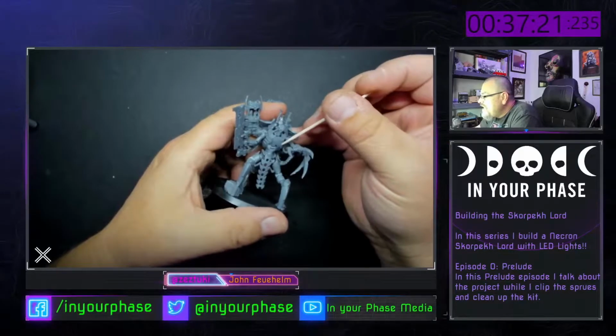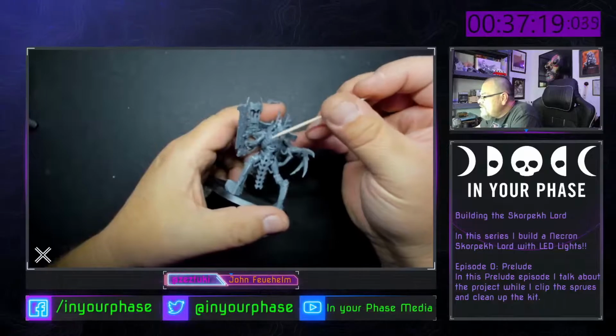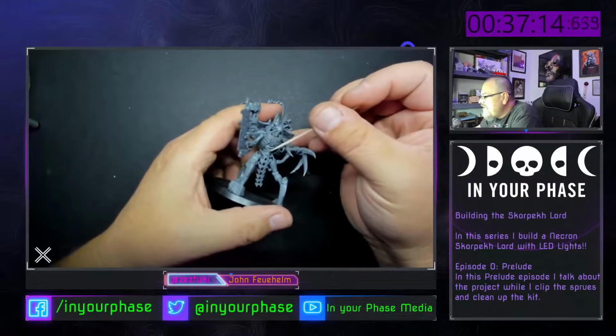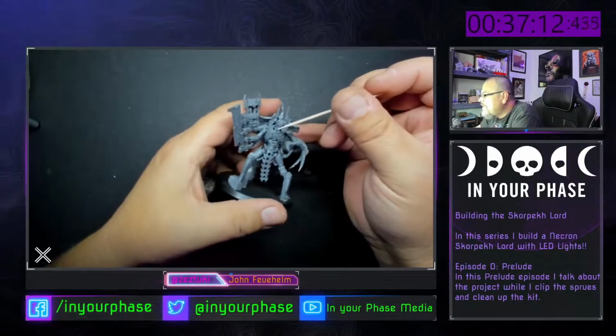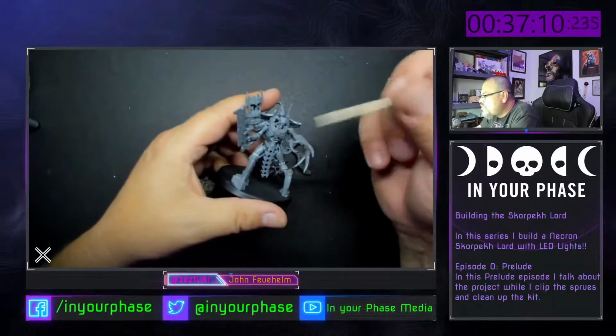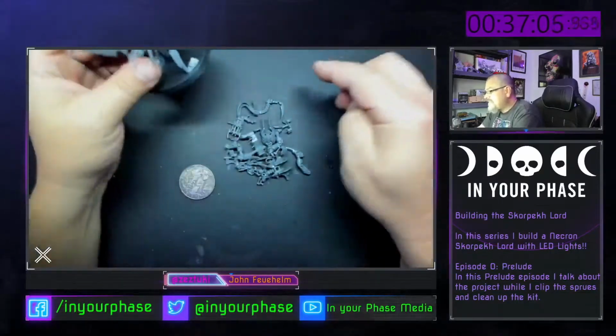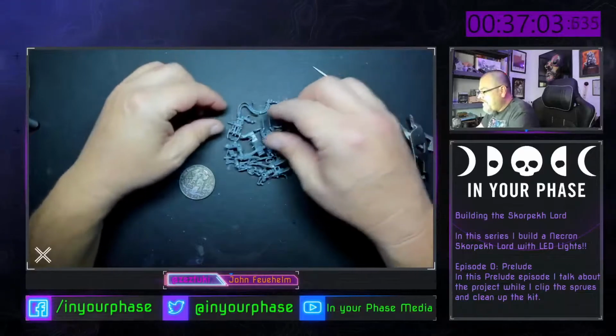Same with the pulsing in here. It might be neat to do a pulsing light on each side. So rather than just glowing from one side, have his whole inner chest cavity glowing, and then the solid here. And that puts us with two LEDs on each battery, which is a nice balance. So I think that's basically what we're going to end up doing on this guy.